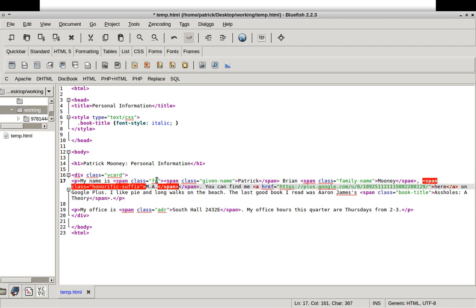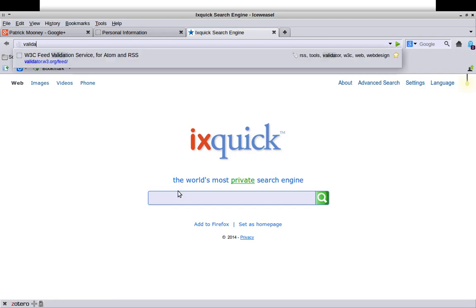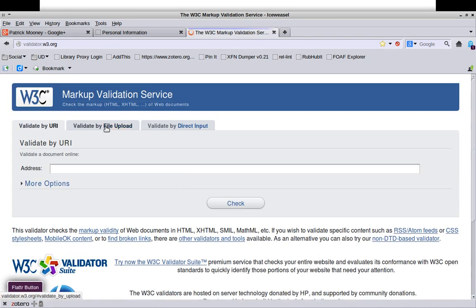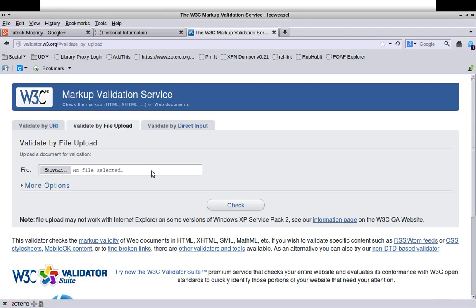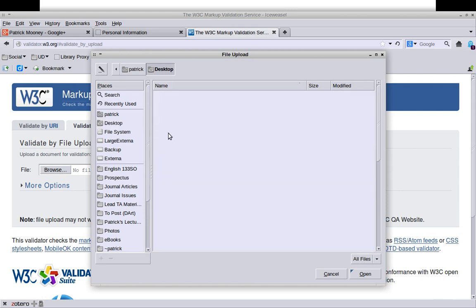And so what you'll find is that if you start marking up a whole lot of information, the HTML gets a lot less human readable. There are a number of things that you can do to help ameliorate this problem. One is, if you're doing things like this, you should always run them through the validator service that the World Wide Web Consortium provides, because you want to make sure that you haven't forgotten to close any tags. If you don't close tags, then it will be difficult for your HTML to be parsed by machines.